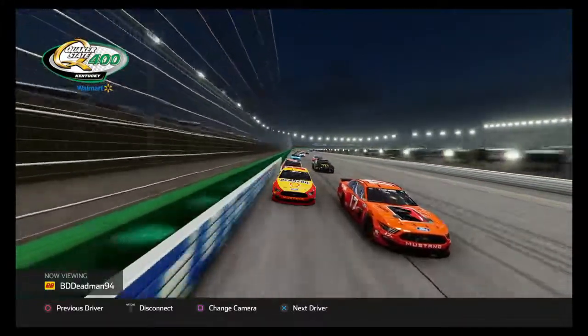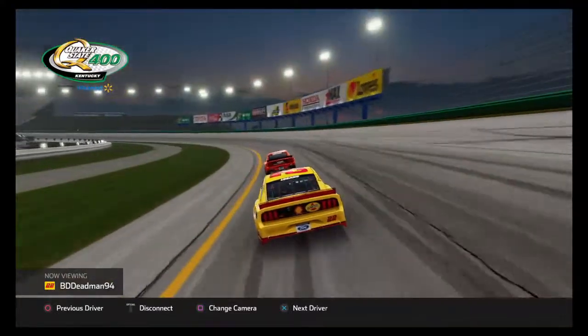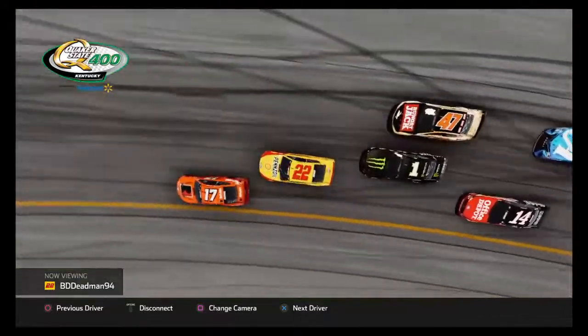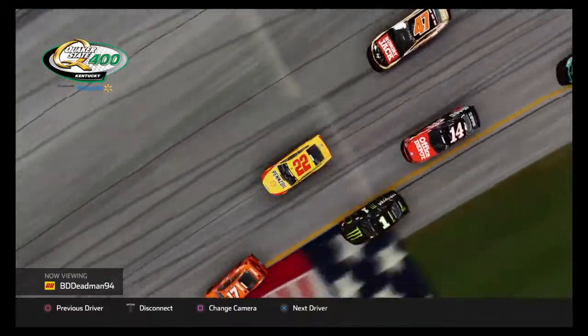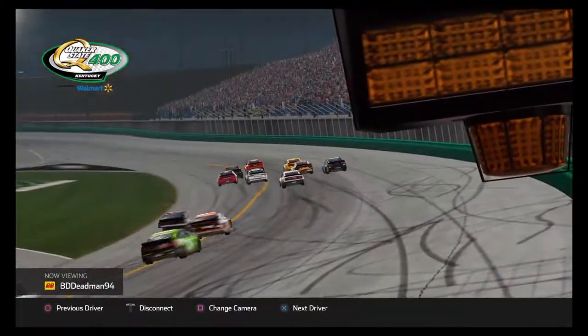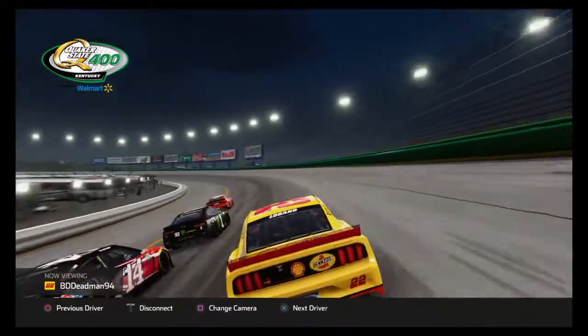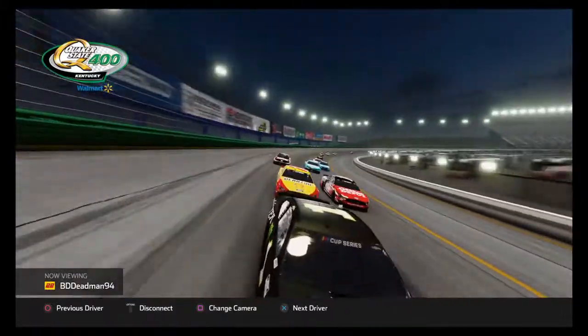So you definitely want to be mindful of the other drivers, as the 17 is actually able to get the lead right there. And I know those two are teammates for Von Poon Racing. They are definitely wanting to go places. The 22 and the 17 have taken the points. But as I say that right now, the 1... Oh, yeah, the 22 is on the high side, and you definitely don't want to be that here.